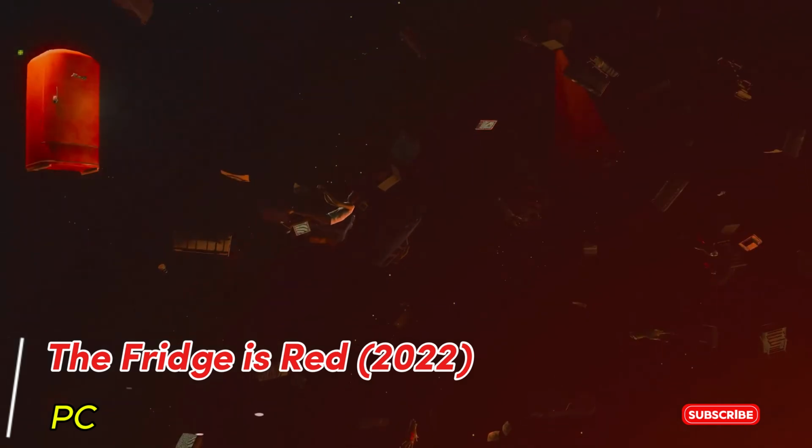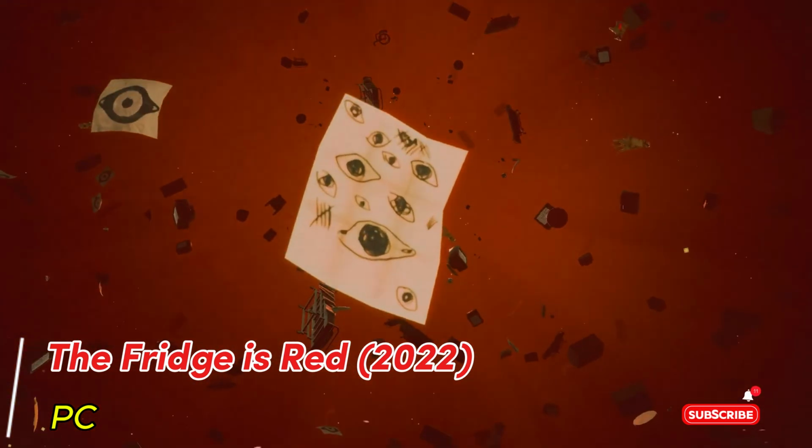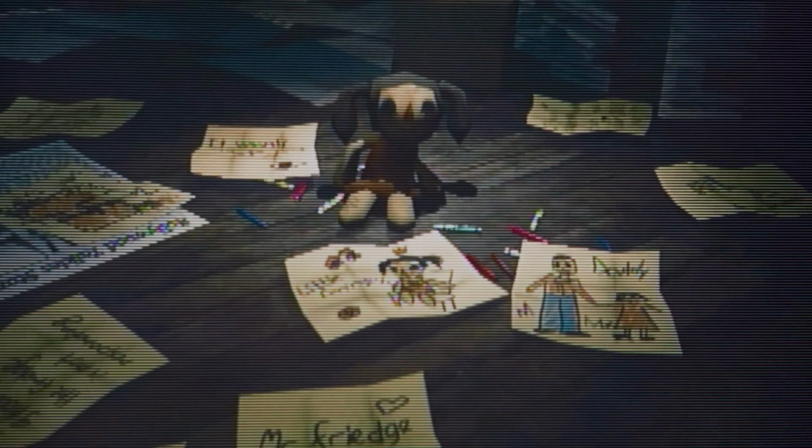Number 5. The Fridge is Red. Low-res, lo-fi, and totally messed up. The Fridge is Red feels like a collection of urban legends you wish you never heard. You're thrown into a series of surreal, disconnected nightmares, a haunted hospital, an elevator that never stops, and of course, a red fridge that watches.